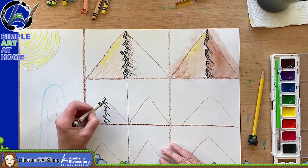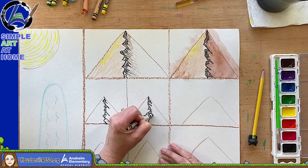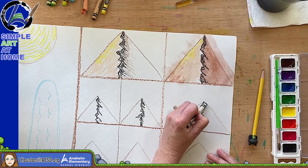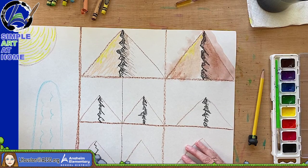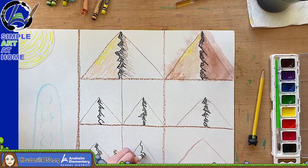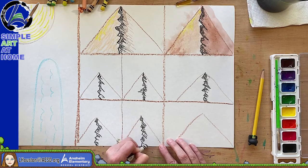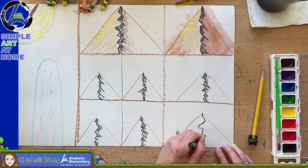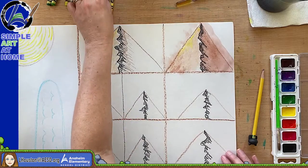Kind of have this, kind of shows like the edge of the mountain. And it shouldn't be perfectly straight, because it's just like the face. They call that the face of the mountain, where it's rocky and filling in these lines with, in the angle, that down angle. Okay, and then I'm gonna add some brown.